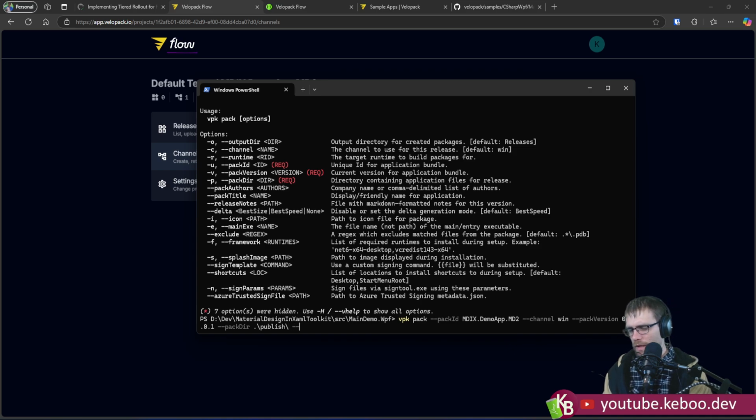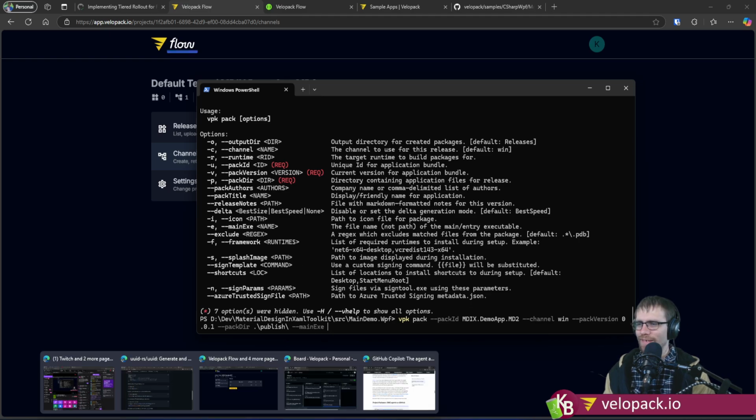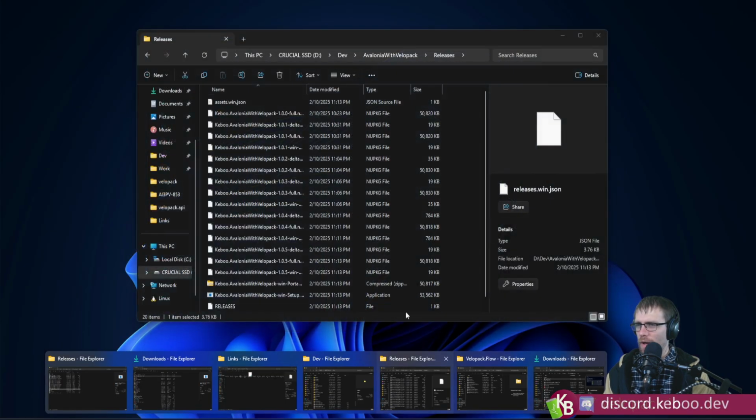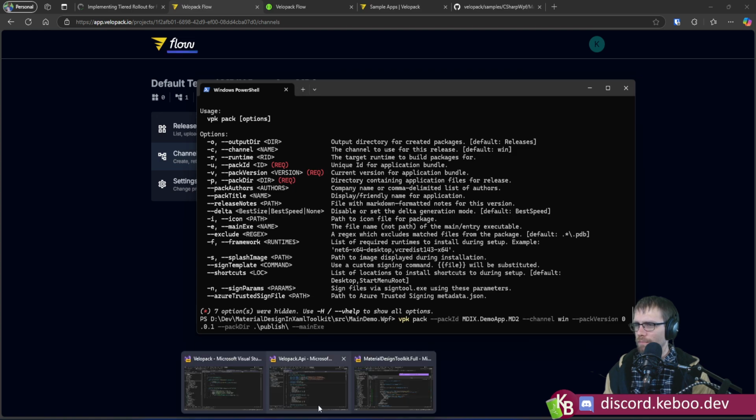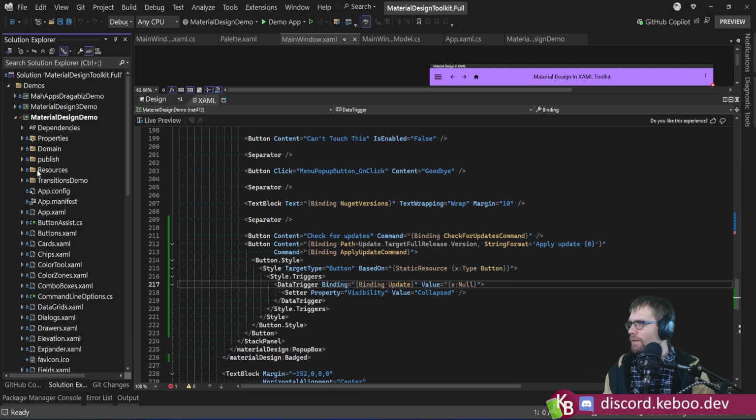Oh, we probably are going to need main executable, because it'll pick up the main executable when your name matches the main executable. But in our case, our main executable does not match because it's like demo app or something. Let's go look. What is it called?